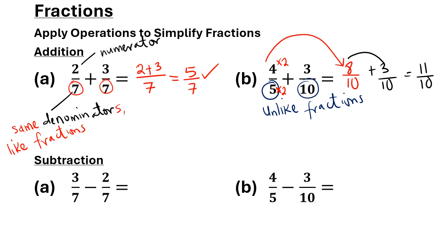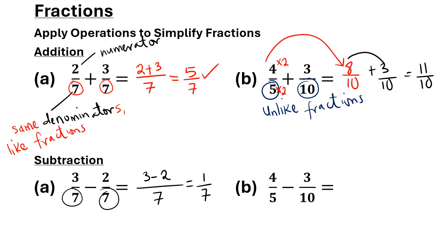Again, we're going to subtract 2 over 7 from 3 over 7. To do this, we see that we have the same denominator, so we have like fractions. We're going to keep 7. So 3 minus 2 is 1, and then we have 7. So we have 1/7 as the final result for this example. All right, moving to the next one. I want you to pause the video and try it yourself. See what answers you get.